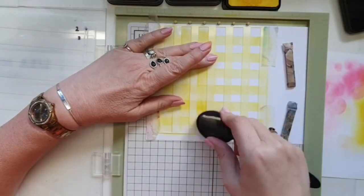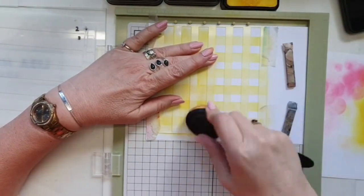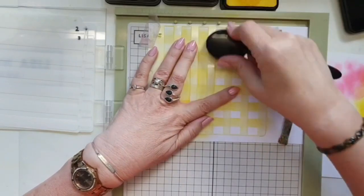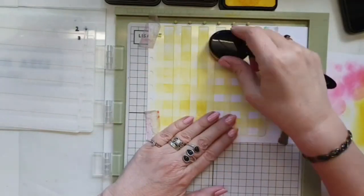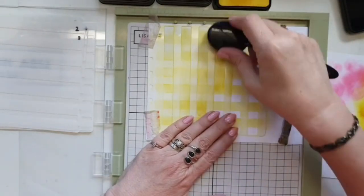I went a bit heavy-handed there, didn't I? That's because I didn't take my ink off my brush. But never mind. Hopefully that will just blend into insignificance as we go along.